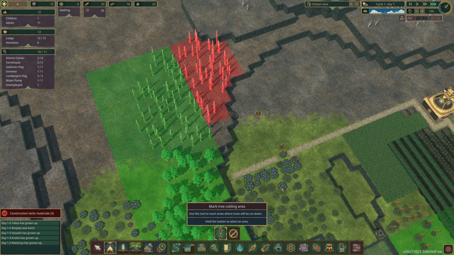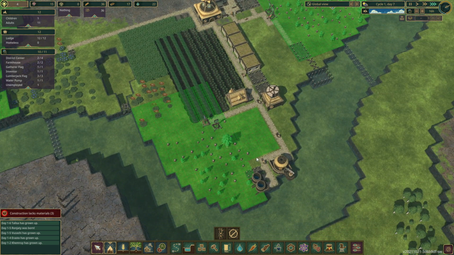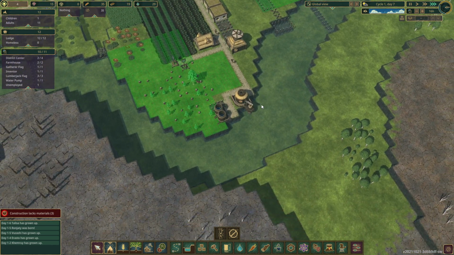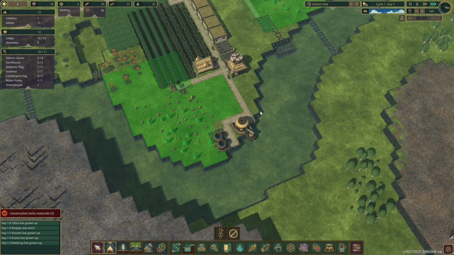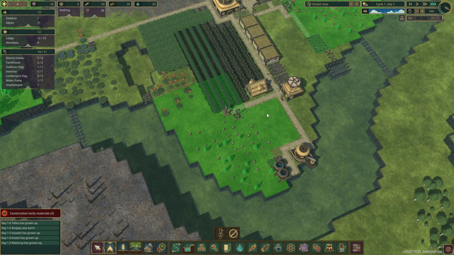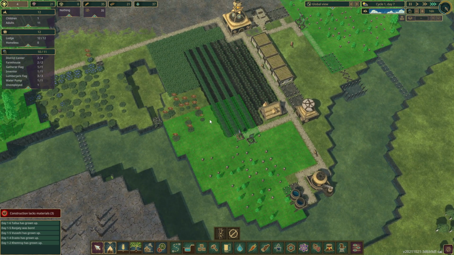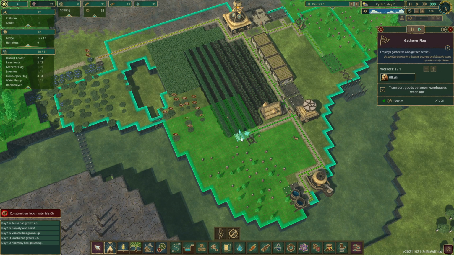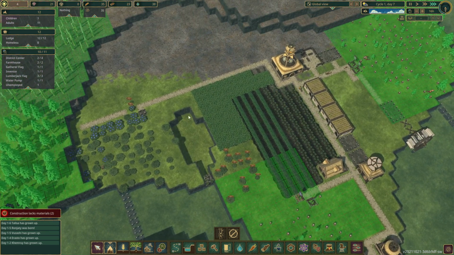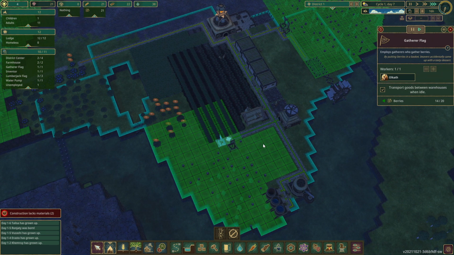Trying to get everything sorted before the next drought. Okay, we've got water buckets now, which is awesome. Or water tanks, I should say. But that's not going to be anywhere enough in terms of water. Okay, right, so you're gathering that there, yep. That's the gatherer.